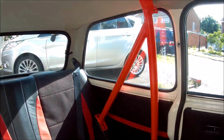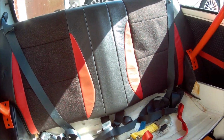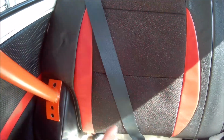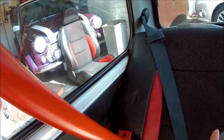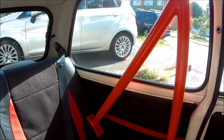Well guys, sorry about that. The GoPro battery went dead right at the last minute where I was getting it in. So in the end what I had to do was ratchet strap from here along to the other side and pull that in, so that cleared the windows. As you've just seen, it was actually touching the windows, so I had to pull that in, rotate it round and then drop it in. That's all in now.